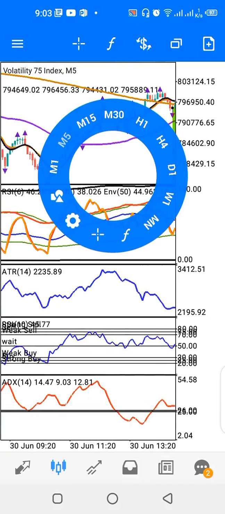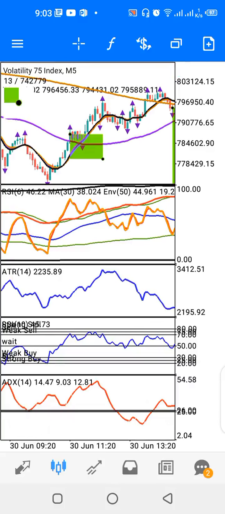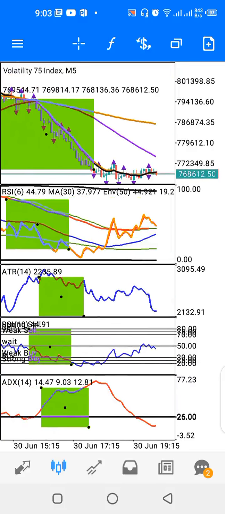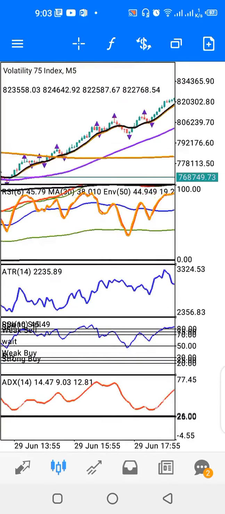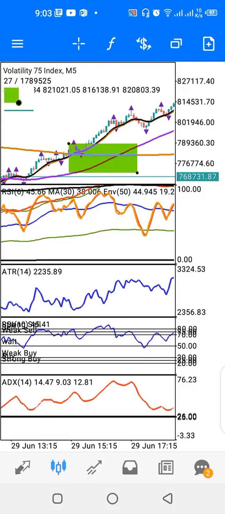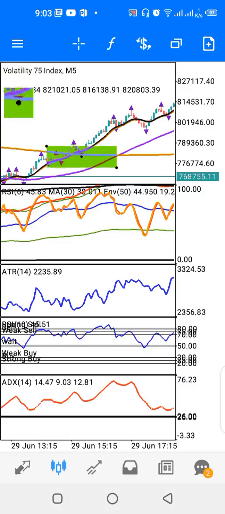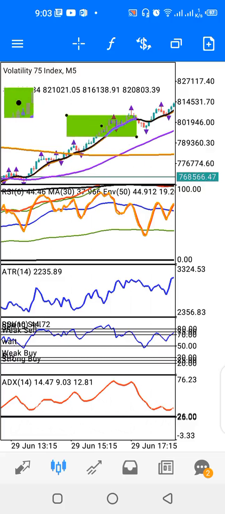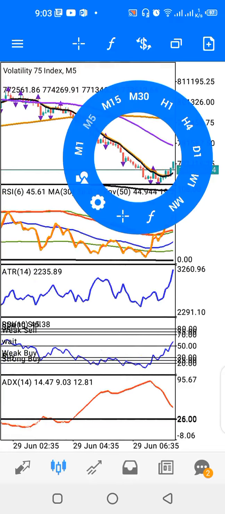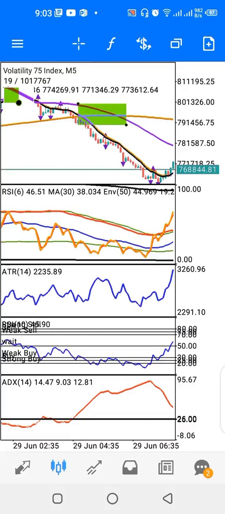So something like this is the buy signal. If we now have a scenario where they all cross up, then we have a bullish trend. Let's go back. This is a bullish trend. The purple, the black, the blue lines, they all cross up. This is your bullish trend. So as long as price stays above these lines here, you buy. But when they all cross down, it's your bearish trend where you only look for sell opportunities.